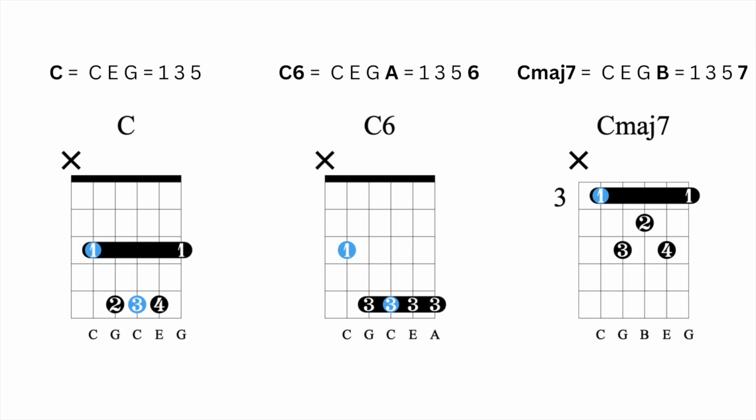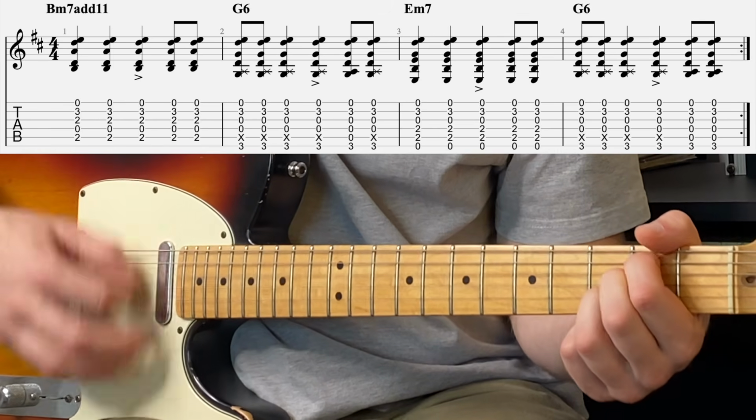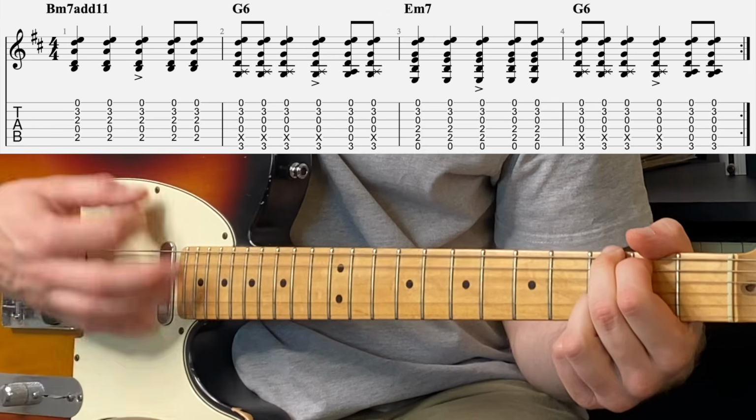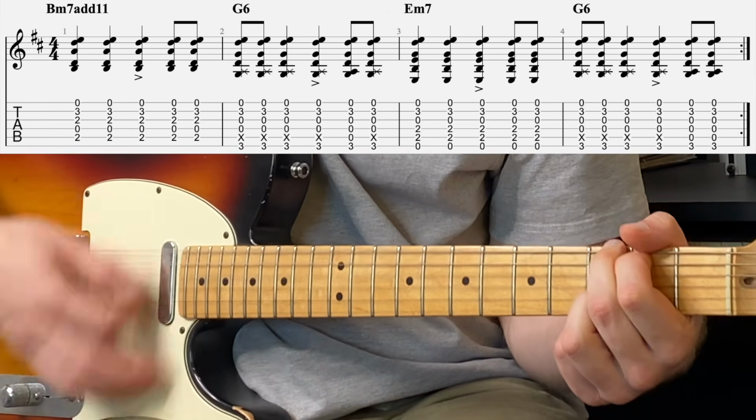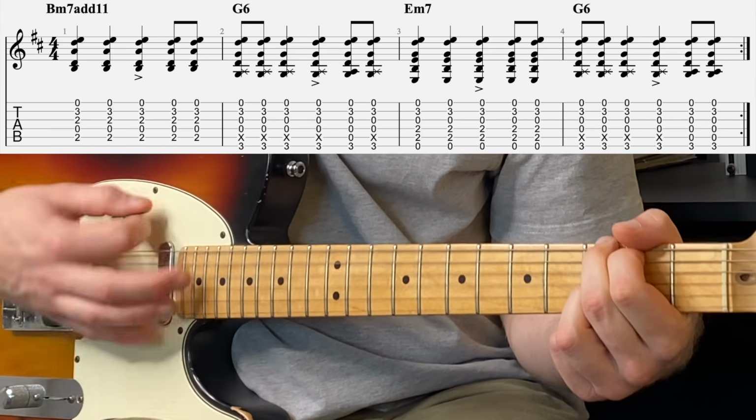Sixth and 7th chords. The final technique we'll discuss here is the use of 6th and 7th chords. These are only one note different from the chords most players already know. Just a standard triad with the 6th or 7th degree of the scale added on top. But that one note can completely change the character of the sound. A standard G chord sounds familiar, a G6 chord immediately sounds more colourful. An E minor chord sounds strong and stable, whereas an E minor 7 chord sounds softer and more reflective. You'll hear both of these chords in Sam's song Chin Up. These are small adjustments, but they're incredibly effective.